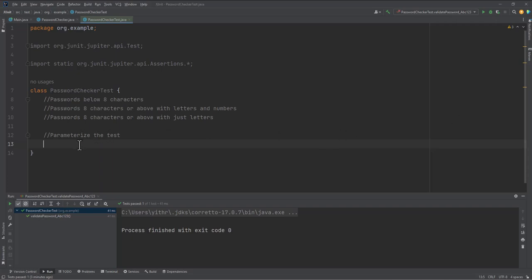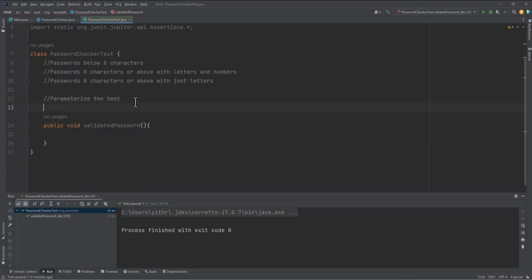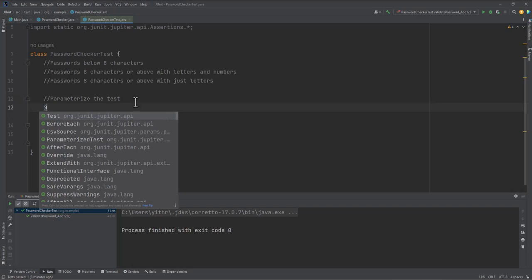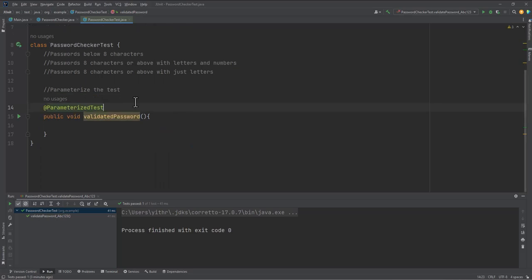So first off, I'm going to go ahead and start with my method signature. I'm going to do public void validate password. I'm going to add an annotation above this. Instead of just doing the regular @Test annotation, which is the normal plain Jane, we're going to do @ParameterizedTest. So we're letting JUnit know I'm going to provide you parameters. I'm going to put arguments in here.